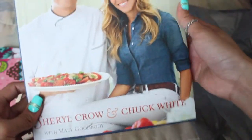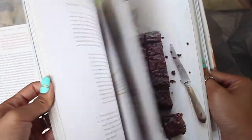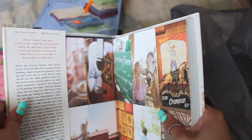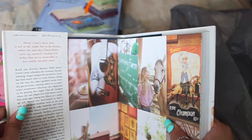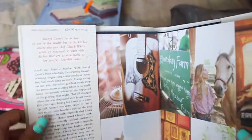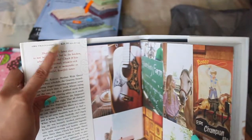Then I also picked up this book called 'If It Makes You Healthy' by Sheryl Crow and Chuck White, and it is a cookbook. I'm trying to pick up as many nice cookbooks as I can from Dollar Tree because they're such good quality. Just having a bunch of cookbooks on hand is really handy because you can make random recipes you never knew existed. This was originally $30, then it got on sale for $3.97, but I got it for a dollar!